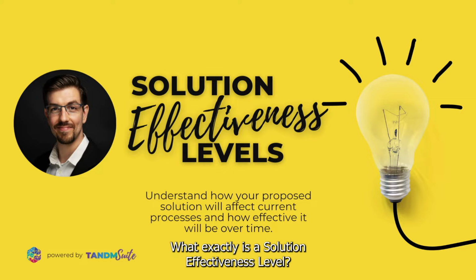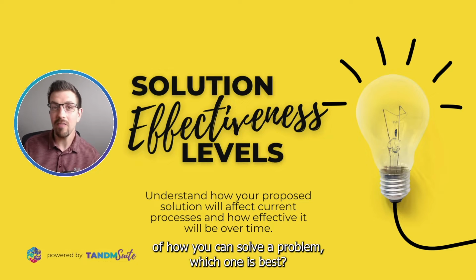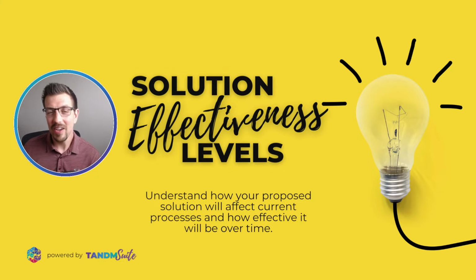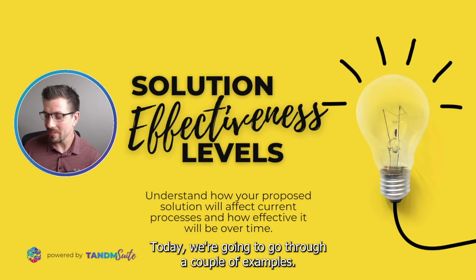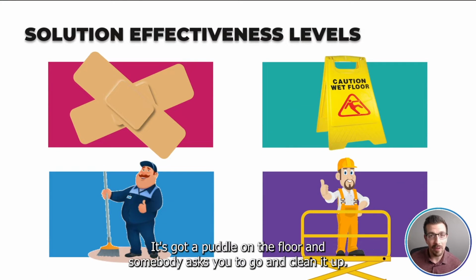What exactly is a solution effectiveness level? Well, basically, you probably have a lot of different ideas of how you can solve a problem. Which one is best? Today we're going to go through a couple of examples. Let's take, for instance, a busy airport. It's got a puddle on the floor, and somebody asks you to go and clean it up.